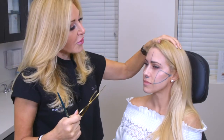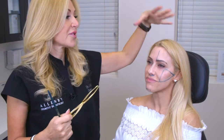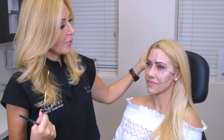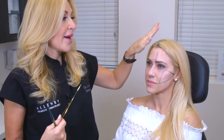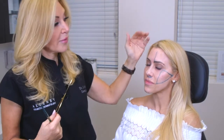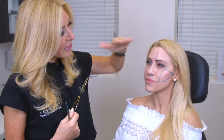As we get older, one of the things that happens, and I've talked about this, is that we do shape change and the skull changes. The whole body absorbs bone and remodels it, but we start getting more slant back to the forehead. And when you have a real sharp angle, it starts blunting the forehead, and we have to put filler to bring it more forward. So we're going to go down a little further here.